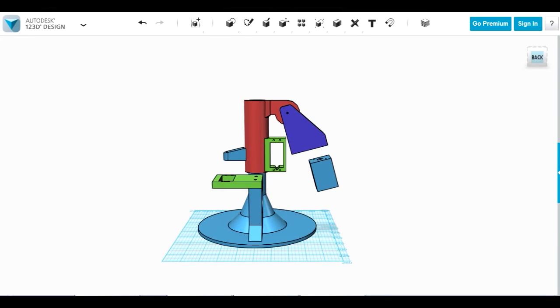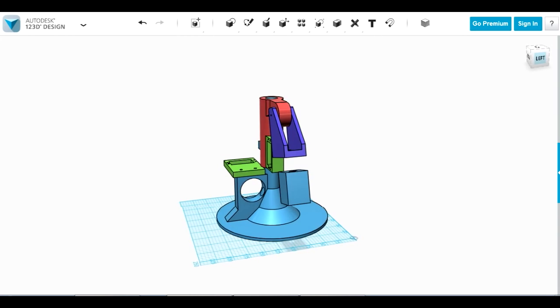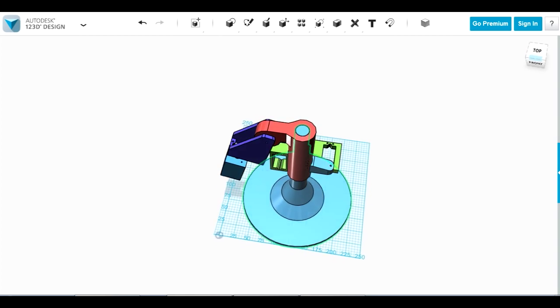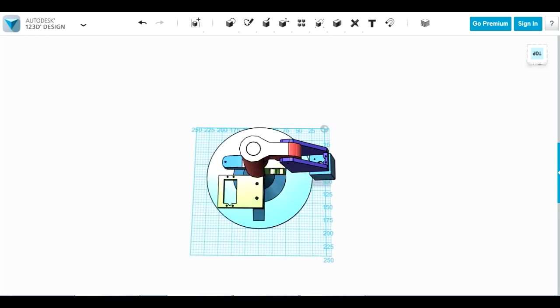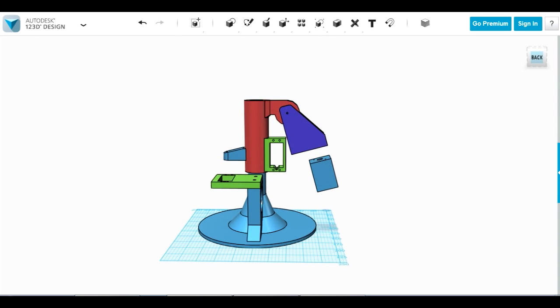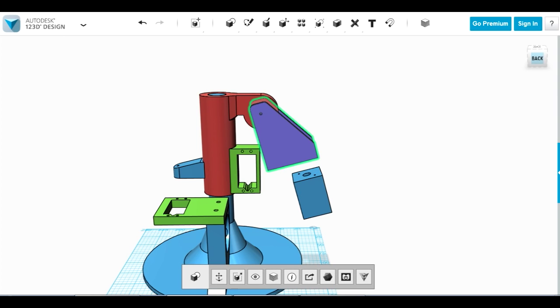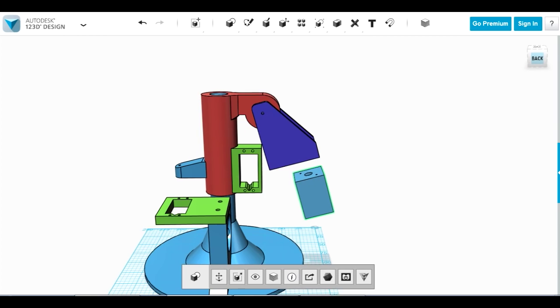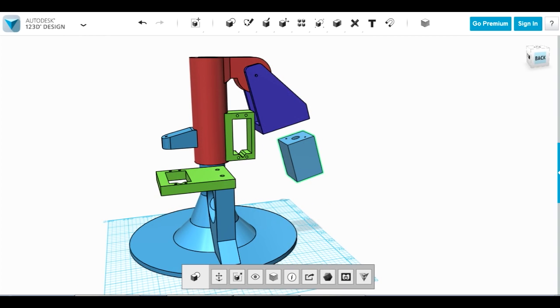Here's my simple robot arm design. So this is about 22 centimeters, about 8 or 9 inches tall. It's got this big blue base part, which keeps it nice and stable. And basically the red part here rotates around that, so that's just the rotational axis. We've then got a sort of upper arm, which can fold in and out, and attached to that we've got the lower part of the upper arm, which rotates, and that should give me all 3 degrees of freedom, which you have in your shoulder.